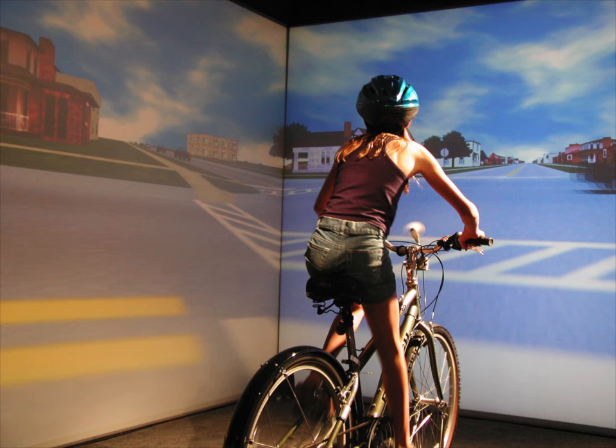This is a photograph of our bicycling simulator. The angles look a little funny because the camera is further back, but if your head is in the position of that child's head, everything looks like a continuous virtual environment. The bicycling simulator is instrumented — we sense the steering angle of the handlebars to determine trajectory, and we sense the speed of rear wheel rotation to determine speed. This is completely interactive: if you begin to pedal, you appear to move through the environment; if you turn, you appear to turn.